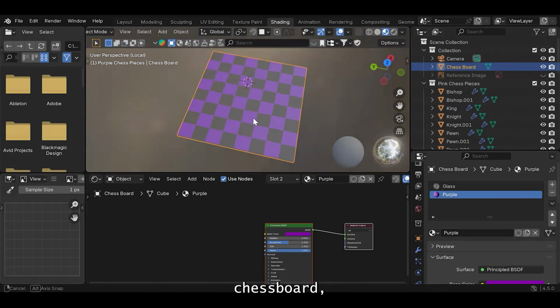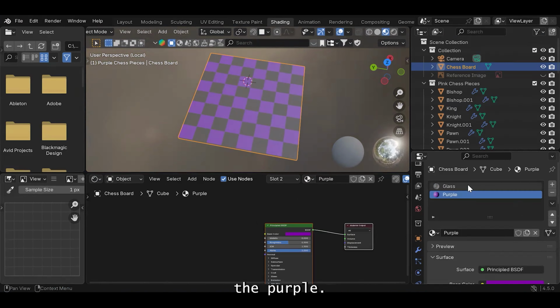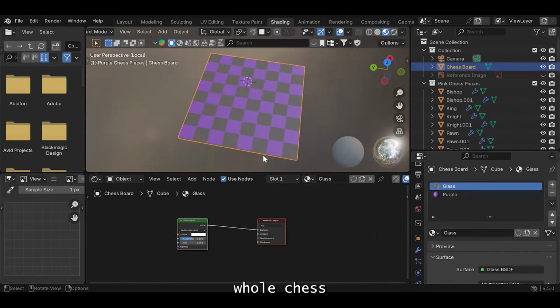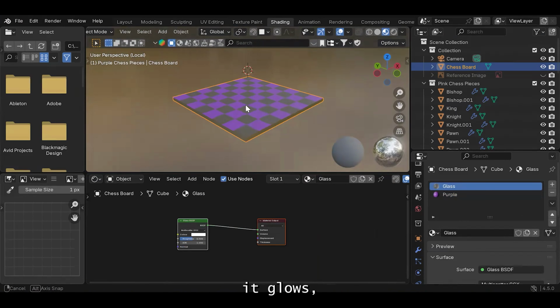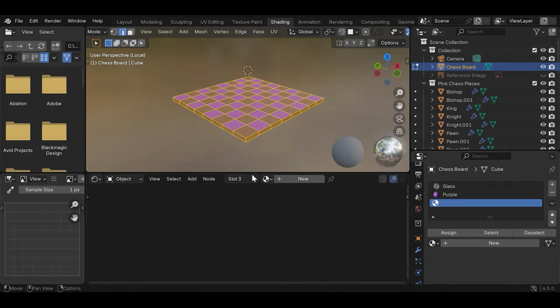So if I click on my chessboard, if you watched part 1 of the tutorial, we've created a glass material and the purple. If you want to make the whole chessboard glow, press Tab to go into edit mode, select everything, and add a new material.